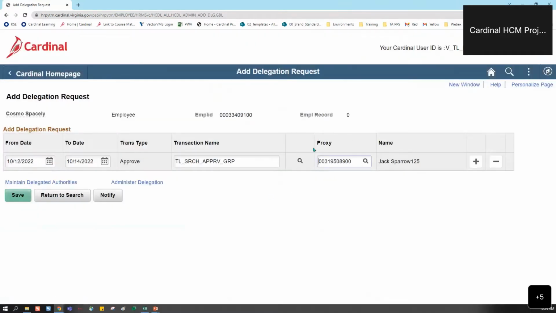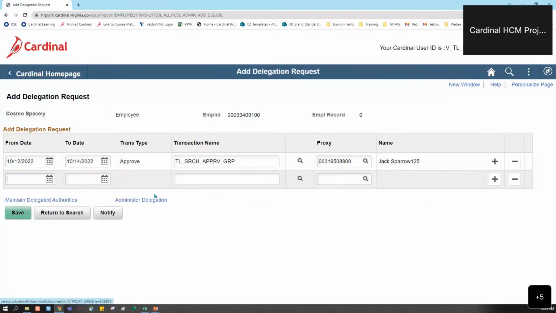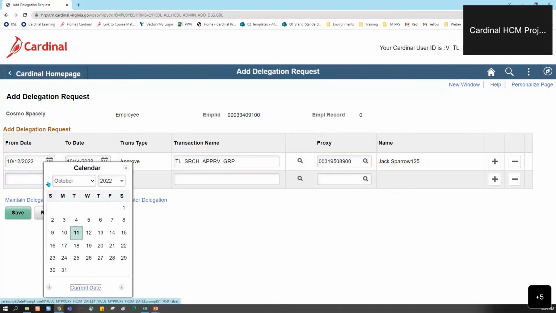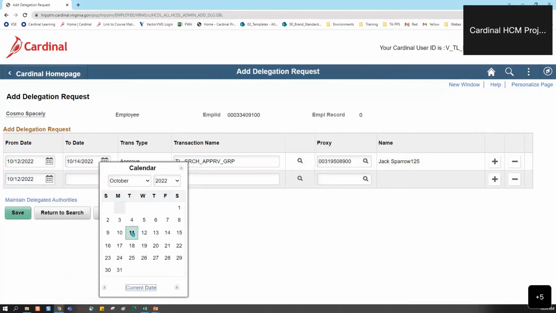So here we've entered the employee ID number. Again, you could just enter that employee ID number for the proxy, or you could search for it. And then that's going to display the proxy's name. So we know that Cosmo's delegations are then going to be going to Jack from the 12th to the 14th. So I'm going to add another row, and I'm going to do the same thing.